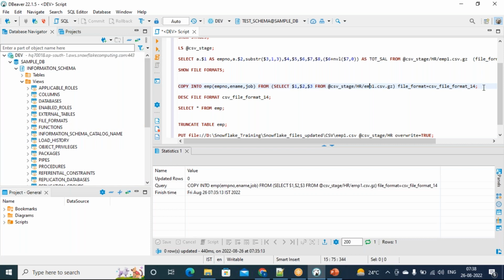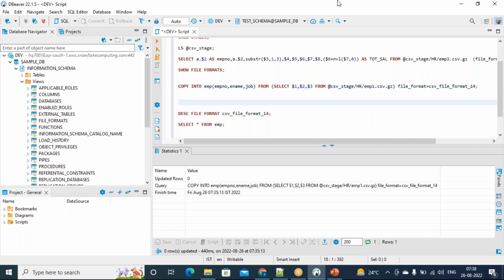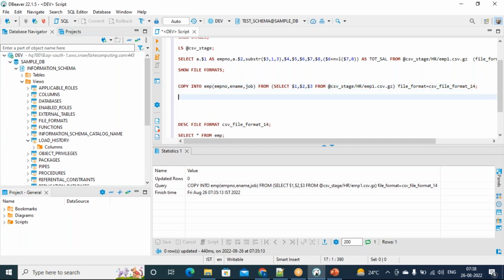Let me try to query this one and show you. How many files have been processed as of now? This is not the metadata that I was talking about some time back. This is for our purpose, for user-level purposes, that we are trying to see here. But Snowflake maintains its metadata in some other place, not here. That metadata is different, and this one is different. This one is just to check whether the file is processed or not, just for our understanding.